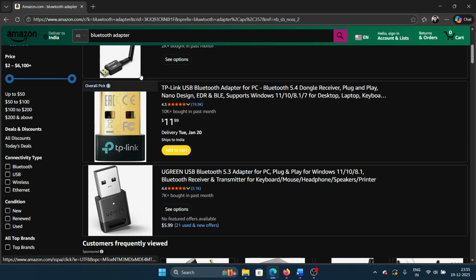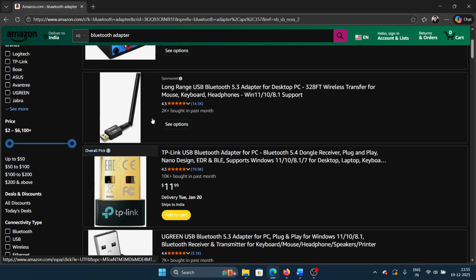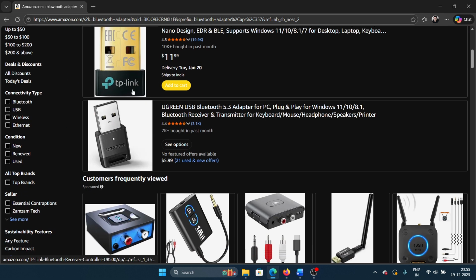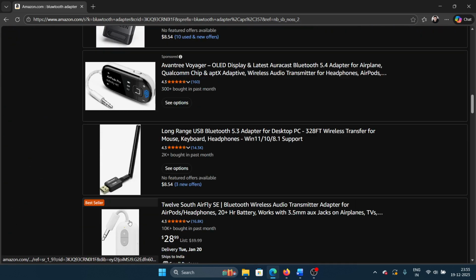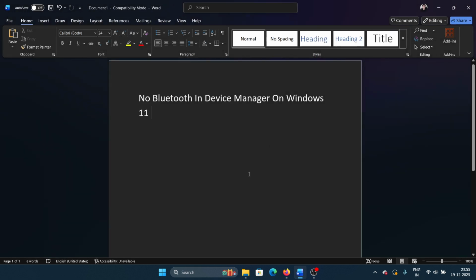These smaller ones, don't buy the ones with the handle behind them. They are an overkill. Just buy these smaller ones. Okay, they're easy to use. This one, so you can use it with your system.